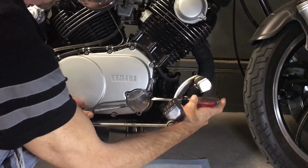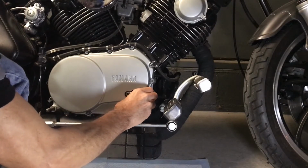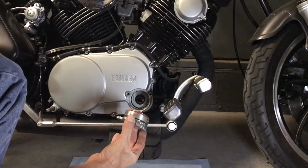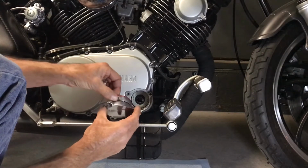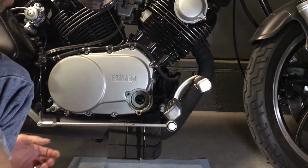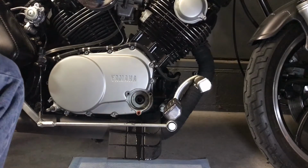I can get them to loosen up, and then pop it off there. There we go. So there's our stock cover. You got the little O-ring right here, it needs to be there to keep it from leaking. You got the big O-ring on top and the one that seals to the outside world so it doesn't leak. So make sure that guy is centered, pushed all the way up in there.